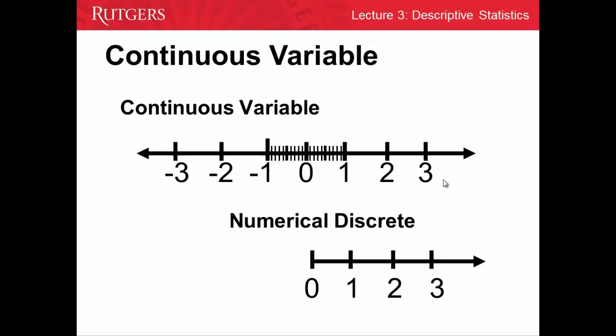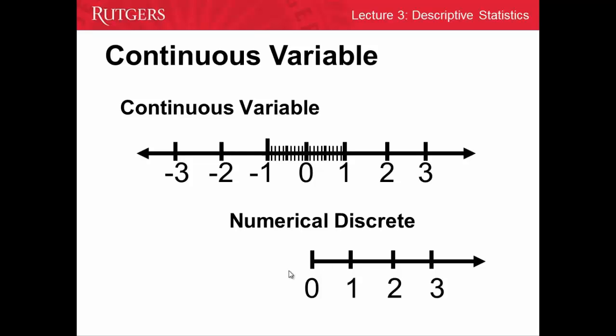Well, then we compare the continuous data to the numerical discrete data, which is one kind of ordinal data. We can see that for the numerical discrete data, there are no intermediate values between each value, and the numeric discrete data don't have negative sign, and most mathematical operations cannot be performed. And if we use the mathematical operations on this nominal data or numeric discrete data, usually will produce meaningless results.